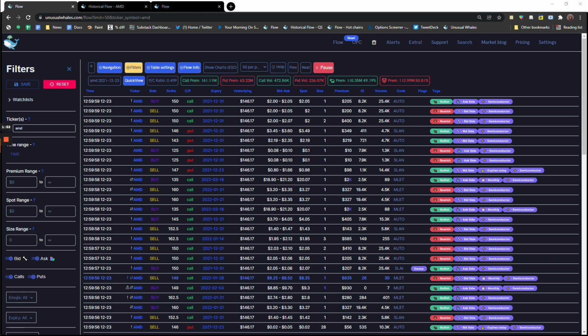So we're going to go over volume to open interest. We're going to go over digging into flow. We're going to look in its entirety at the historical flow page. We're going to create some triggers. We're going to talk about when we're going to get out of the play, and then we're going to tie it all together. So starting off, I know that you're probably wondering what you want to do first when you get to the flow screen.